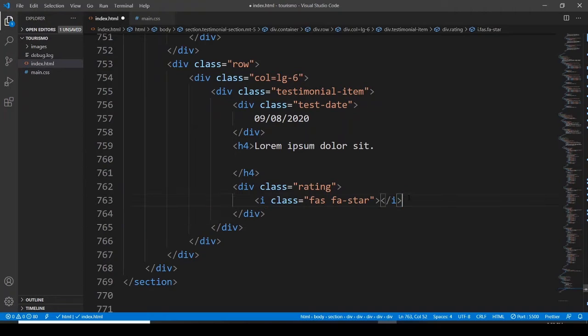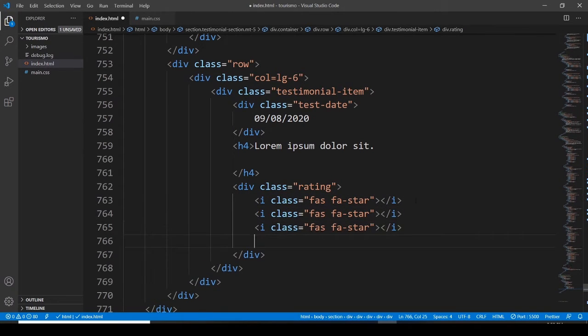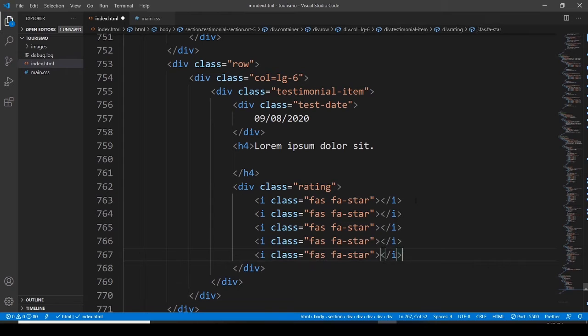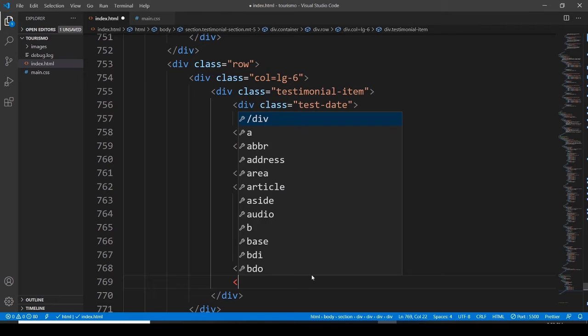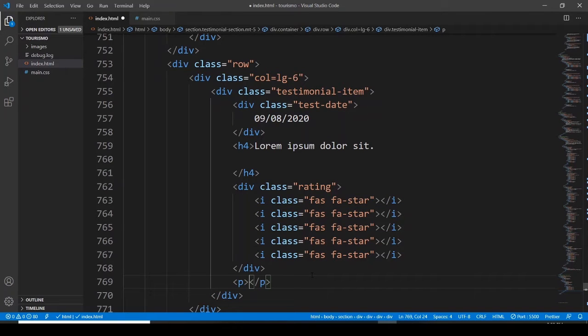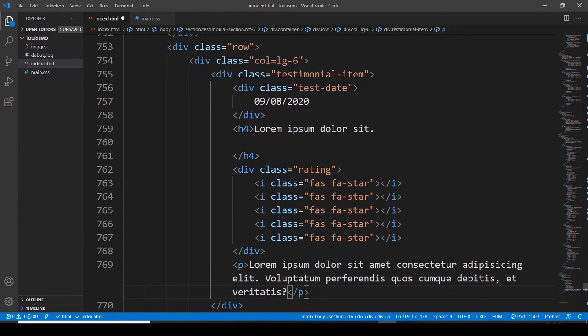So here I just want to copy this. 2, 3, 4, 5. And then after I want to go with p element, and this should be of 15 words. Okay.